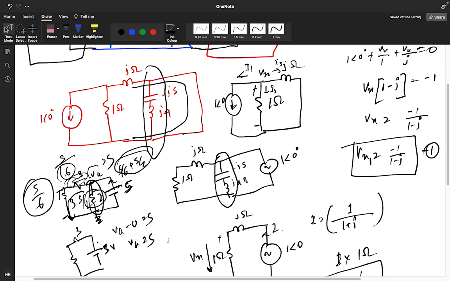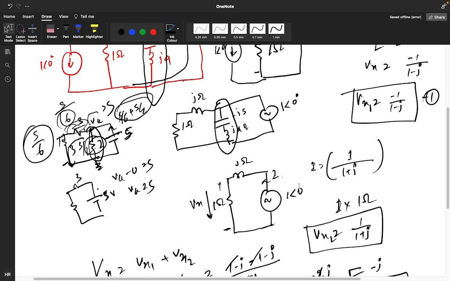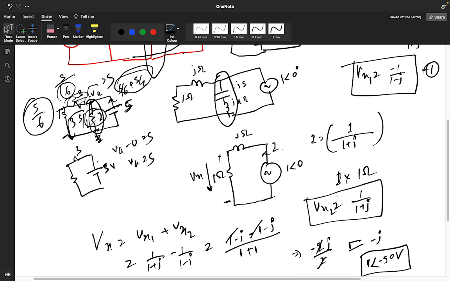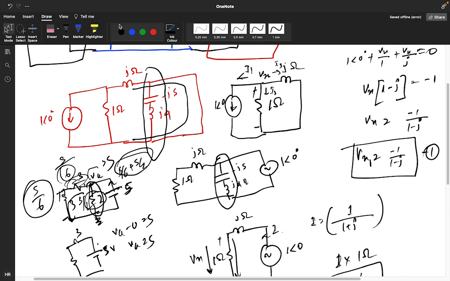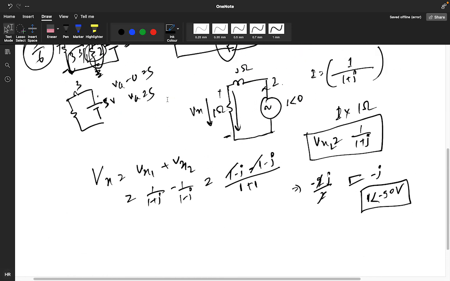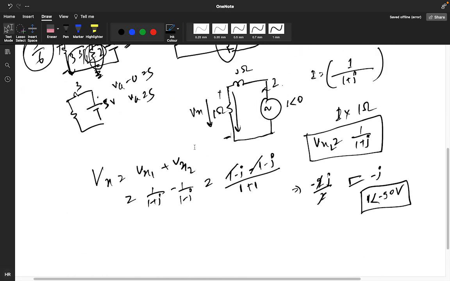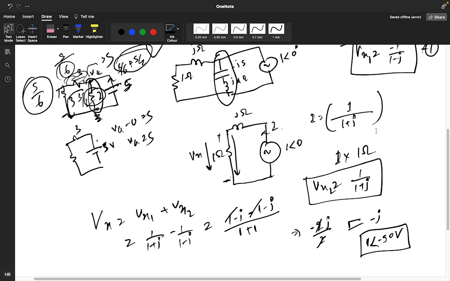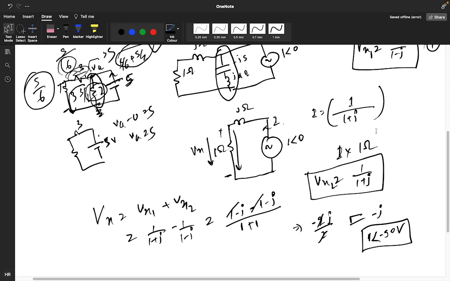So we need to find the current in this, and we just have to multiply. That's why here, for the voltage across this, we can simply ignore this, and we can find the current like this: 1 at an angle 0 divided by 1 plus j. You got the current. Now apply V equals IR, because we need to find the voltage across this particular 1 ohm resistance, Vx. So I just multiplied with that resistance. We got the Vx2 value as 1 divided by 1 plus j.